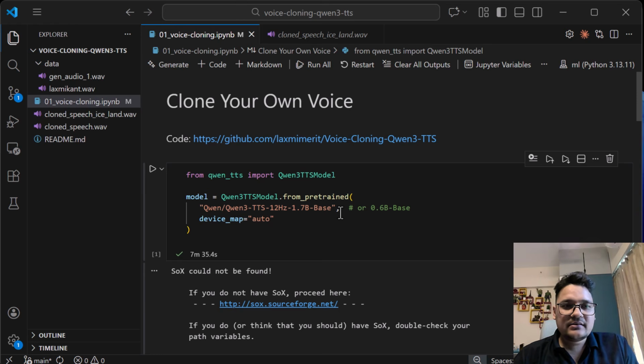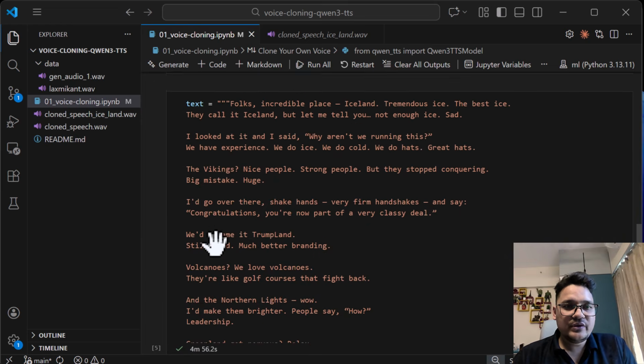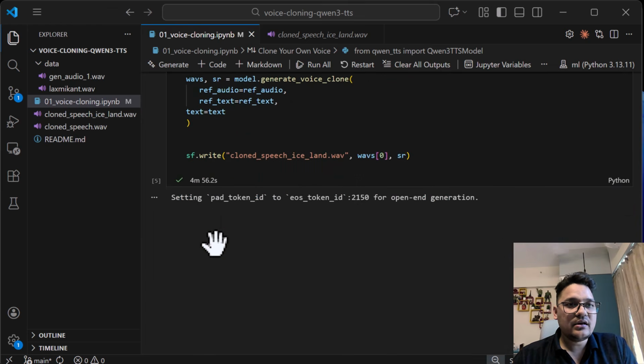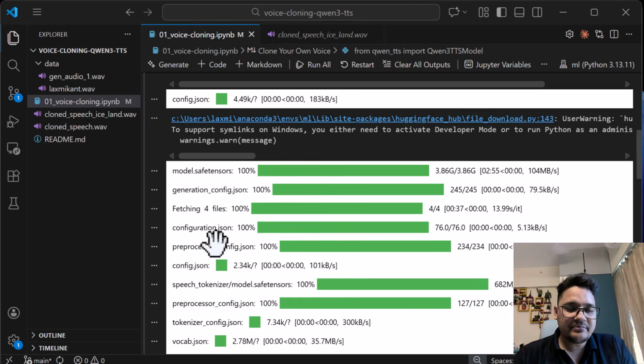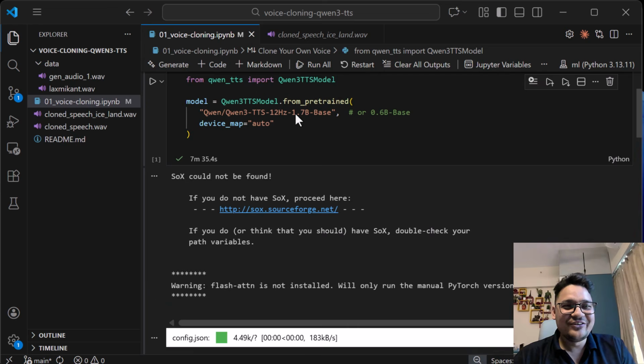In this particular lesson, I'm going to show you how you can clone a voice using your reference voice. Here, I'm going to have my reference voice. Thereafter, I'll show you how you can finally clone your voice. I'm going to show you all of this step by step so that you can learn how the cloning happens.